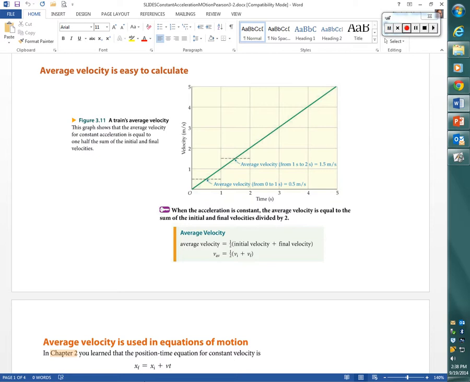This is like a review question. What's the acceleration of that motion? Positive 1 meters per second squared, right? That's how much the velocity is increasing for every second that goes by. But if we look at just this 1 second interval, it goes from 1 meter per second to 2 meters per second, so the average is 1.5. Okay? Good there? All right.